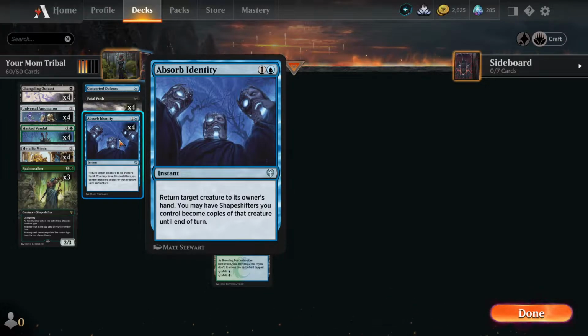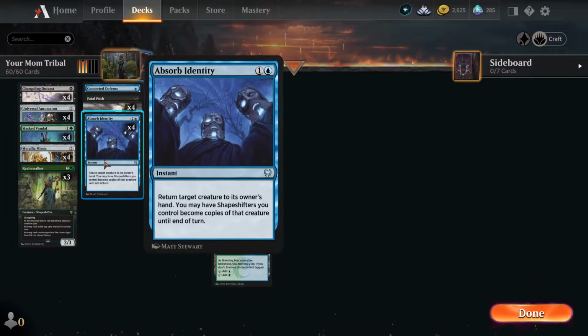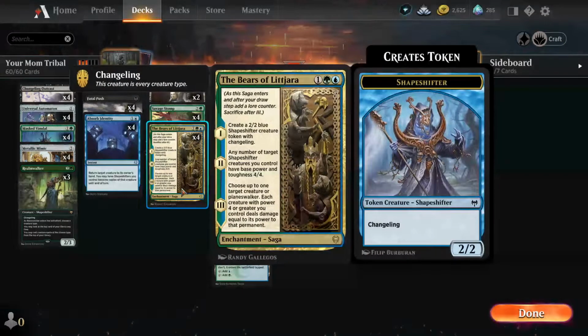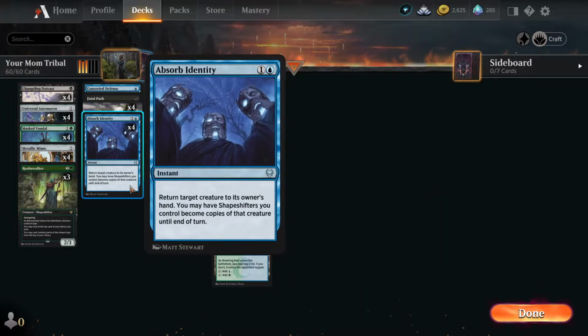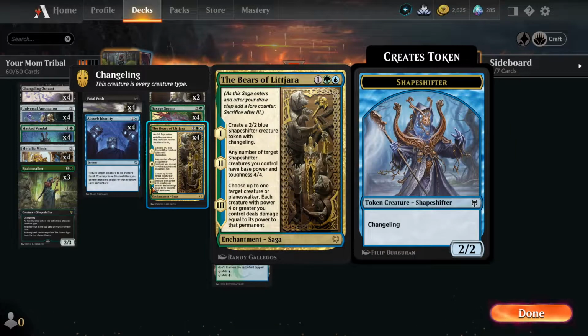But with that said, you can use it on your opponent's stuff, something like flyers. If your opponent has a flyer, you bounce the flyer blocker or whatever it is, and then turn all your stuff into flyers, send it over. Big green decks, turn them into gigantic creatures, send them over. That said, Bears of Littjara modifies power and toughness, so play accordingly. Your creatures will retain their 4/4 status with bears in play. So this card plays real weird with this card. But, you know, there you go.